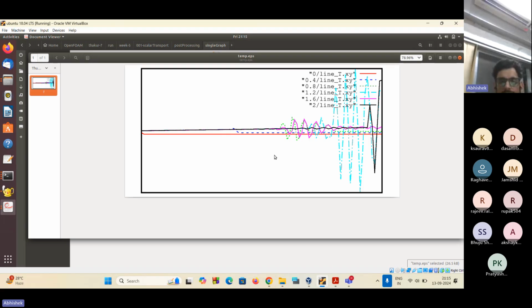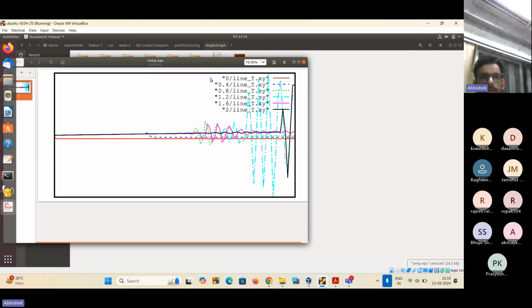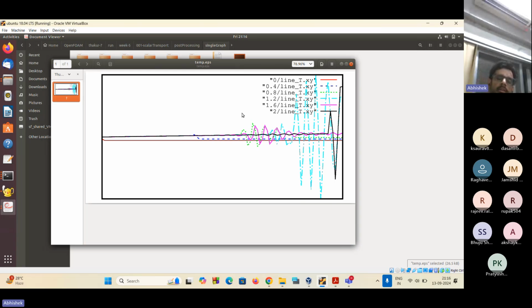The thing is, it is diverging too much. Okay, it is not stable at all. So to make this stable, you have to reduce the time step. The finite volume method, that is implicit scheme, is stable irrespective of the time step. Okay, so you don't need to define a Courant number for it.